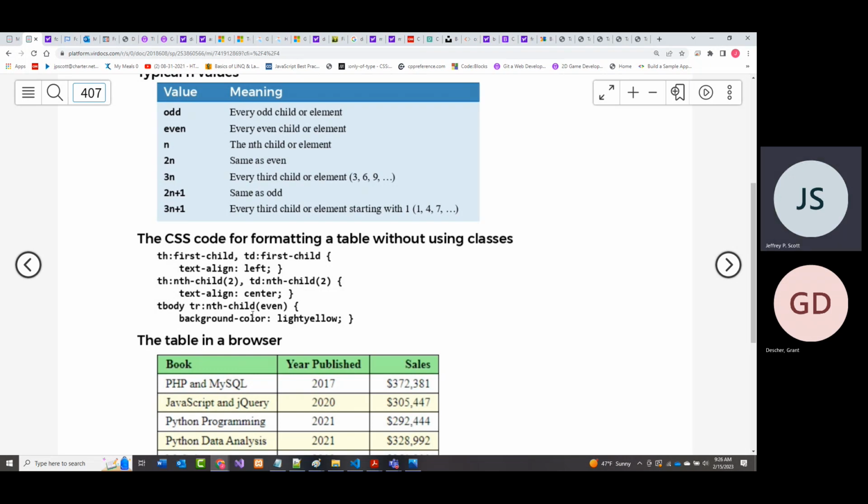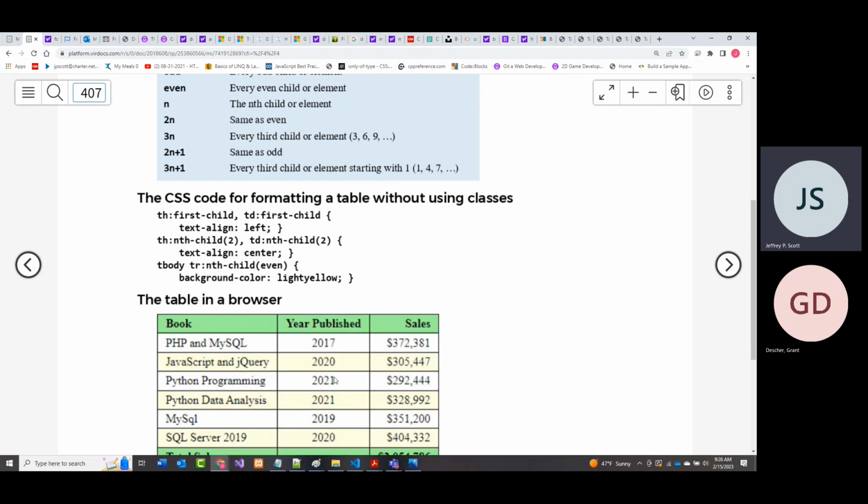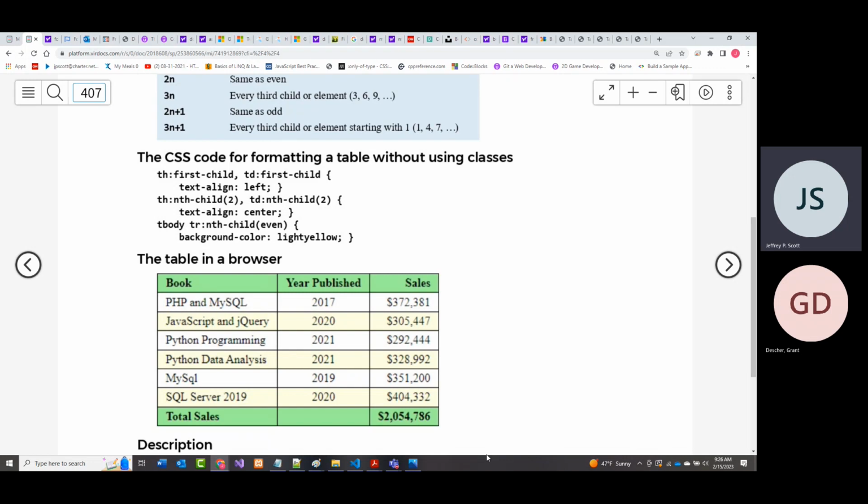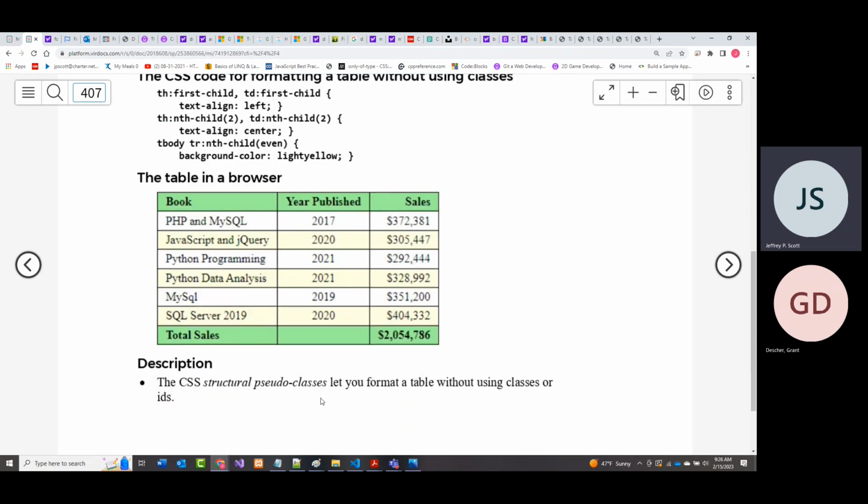We're saying that every other row, we want to have a background color of light yellow. And oftentimes you do things like this just for appearance's sake. Now you might look at this, I do, and say, I don't really like the way the green and the yellow appear together. I might have made what's green here a dark yellow, for example, or something like that. But everybody's different as far as what they like.